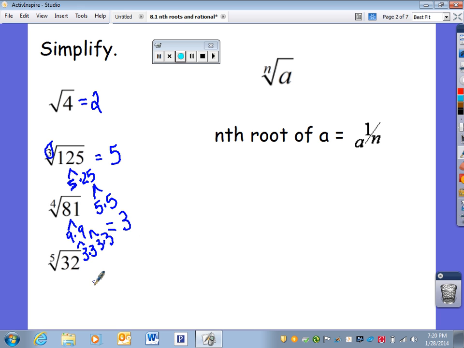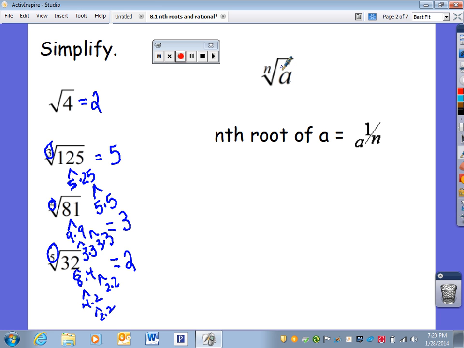And then the fifth root of 32, and we can tell that because we have our index of 5. The fifth root is asking us what number can we multiply times itself 5 times to give us 32. So we can break that down into 8 times 4, into 4 times 2, into 2 times 2, and into 2 times 2, and we can see that we would multiply 2 times itself 5 times, and that would give us 32. Obviously, the other way to find those different roots would be to use a calculator.